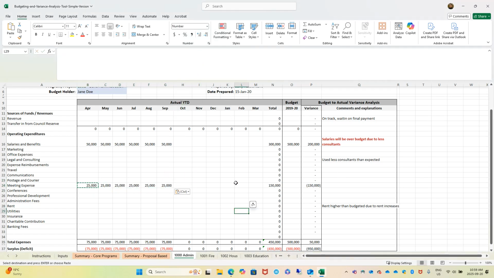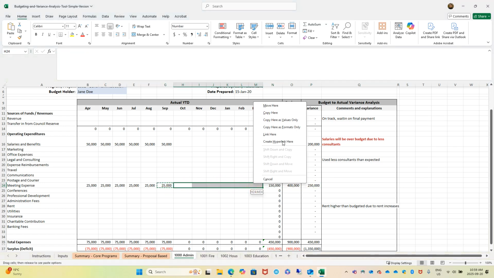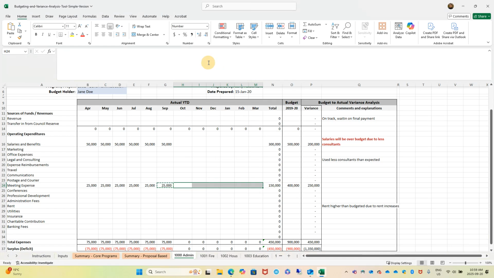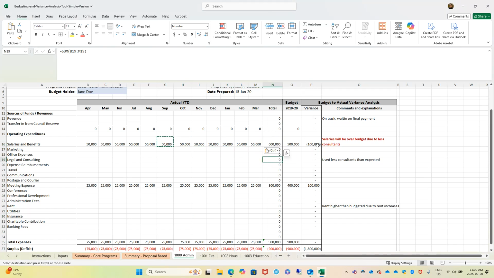Right now that means we had a total of $150,000. And let's say we budgeted $400,000 in here. So this is saying that we have spent $150,000. Compared to our budget, we have $250,000 left. If we assume we're going to continue spending $25,000 to the end of the year, that would bring us to a total of $300,000, leaving us a surplus of $100,000. You may recall, if we continue spending the salaries that we've spent, we would be in the hole $100,000.